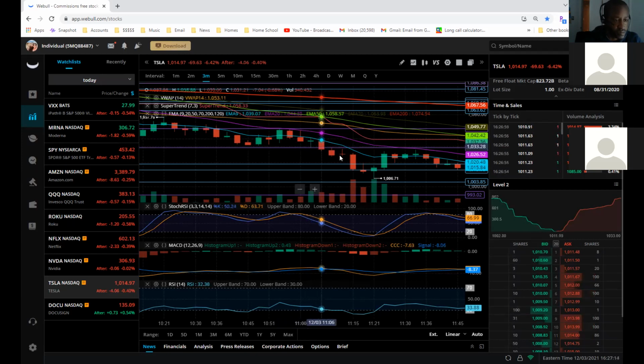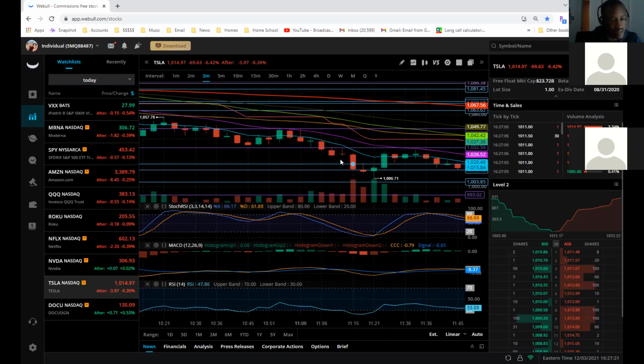This broke, rode it all the way down. I don't think I went all the way to 15. I probably got out like here, 1020. I'm not that risky. I like to sell before it hits the support. By holding it through support, you're getting greedy. Like somebody who will hold here.